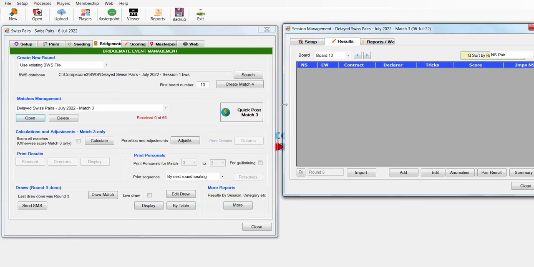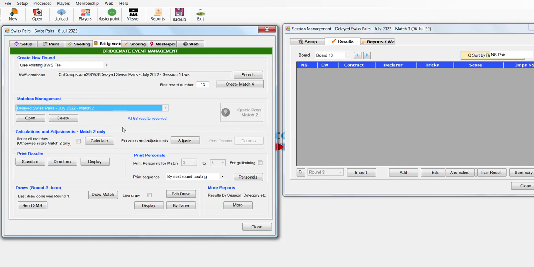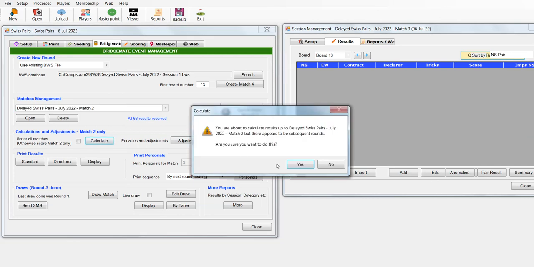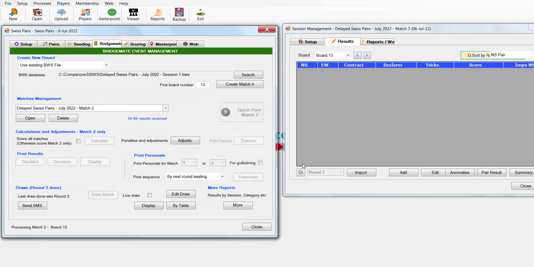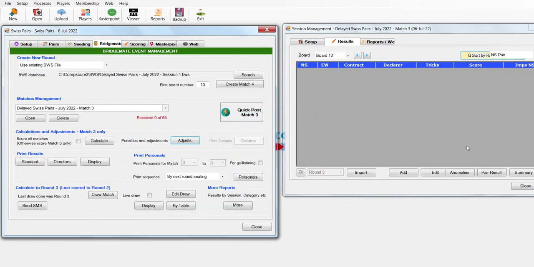So while they're playing match 3, we can calculate the results for match 2. Okay. Now, the draw for match 4 will be based on the results from match 2.